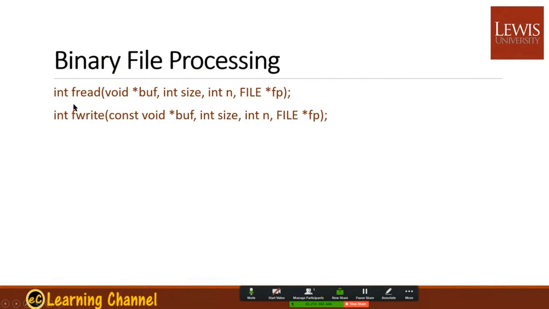For binary file processing, you have fread and fwrite, with the buffer, the size of each character, the size of the buffer, and then the file handler.